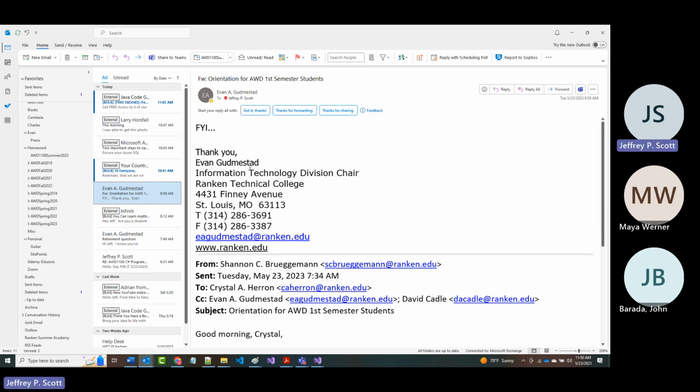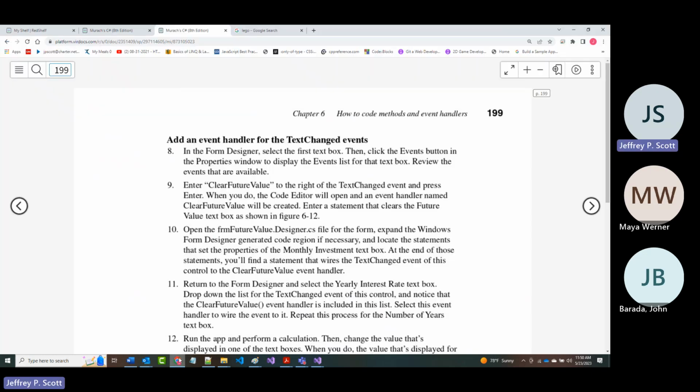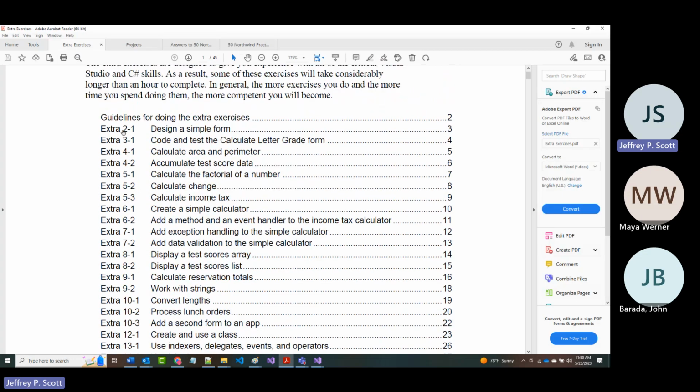All right, we've been going now for just about 4 hours, and that's with about 3 breaks. I think that those of you who need time to do the written tests for 1, 2, and 3, and that need to go in and do the extra exercises, 2-1 and 3-1. Remember, that's all due tomorrow by midnight. So start working on that, please, now. Any questions, as always, email me at jpscott@rankin.edu.